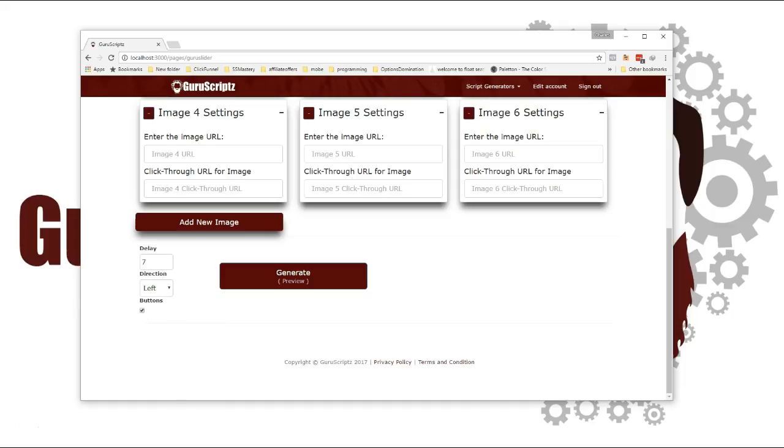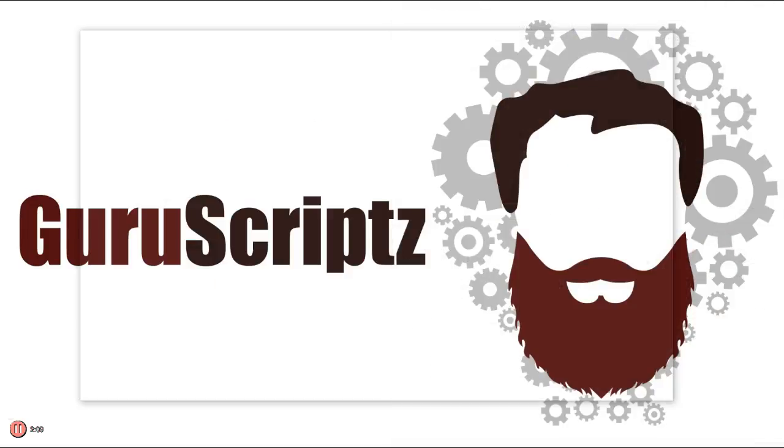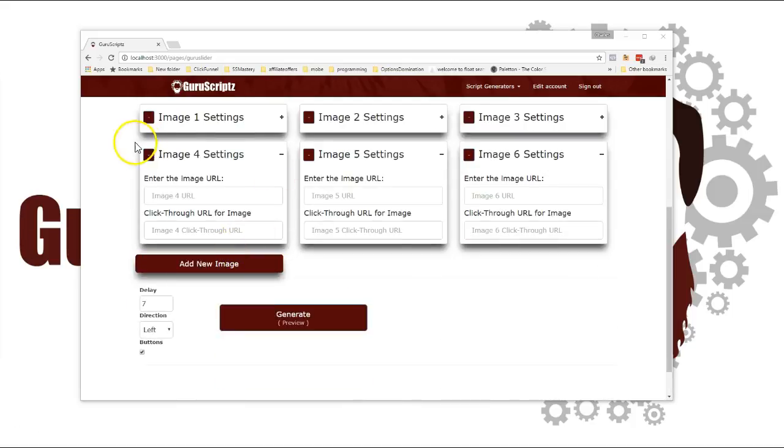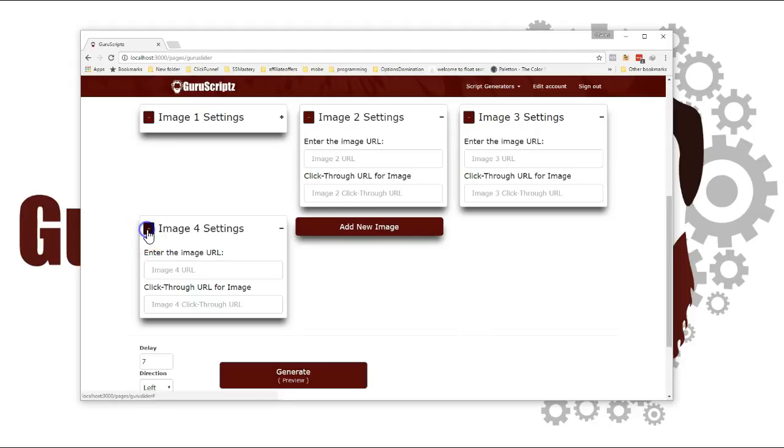So what we do here, now we would just grab some images. Sorry, just getting some image links here. So essentially you'll just grab your image link, get rid of some of these, we don't need all of these showing.